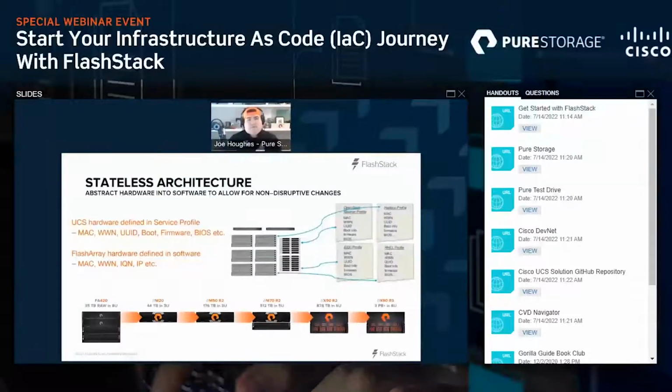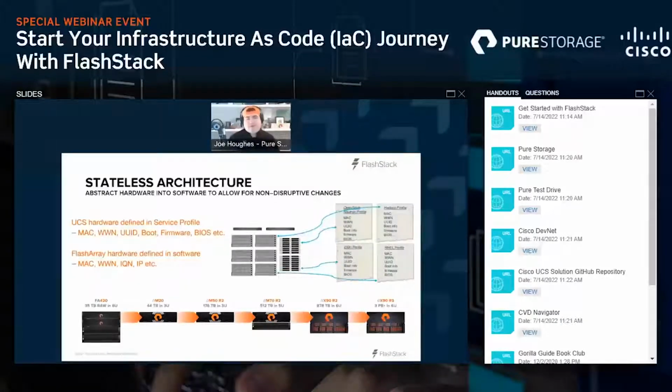The real power that comes in for a lot of this comes from the fact that this is a stateless architecture. That means that both on the UCS compute side as well as the Pure Storage side, all of this is a logical configuration that can get laid down to the specific hardware. Within the UCS, our servers are all deployed via a service profile. That means things for the identity of the server, such as a MAC, a WWN, the UUIDs, the boot policies, all the firmware, the specific BIOS versions, and everything are all contained within a profile where an instance of that profile gets deployed down to our hardware itself.